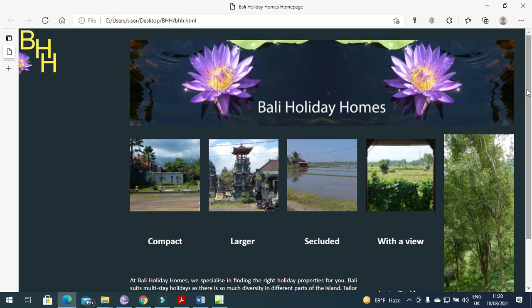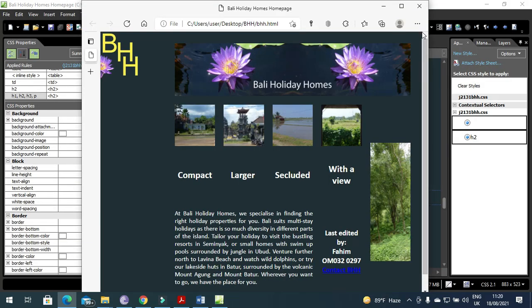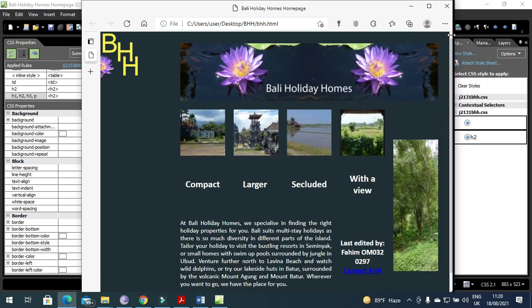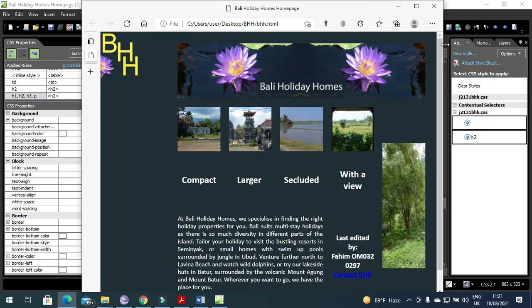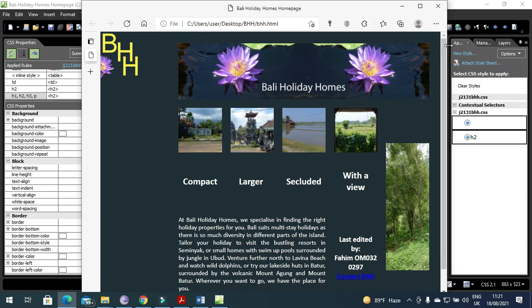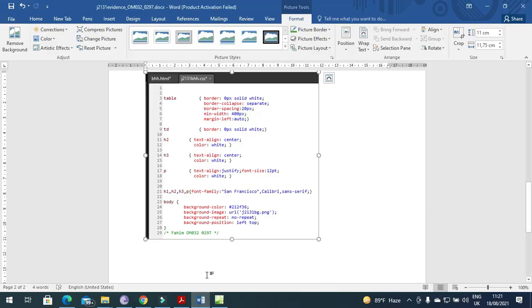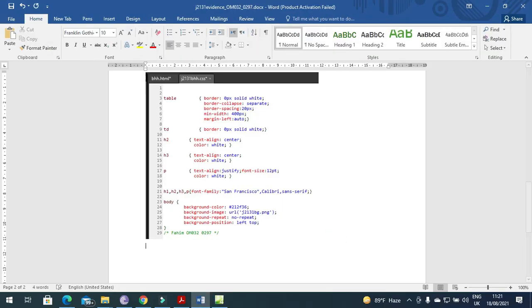You just need to adjust this one. After resizing, you can move your window like this so that all the contents are clearly visible. Then click on print screen and paste it into your evidence document as evidence number 3.